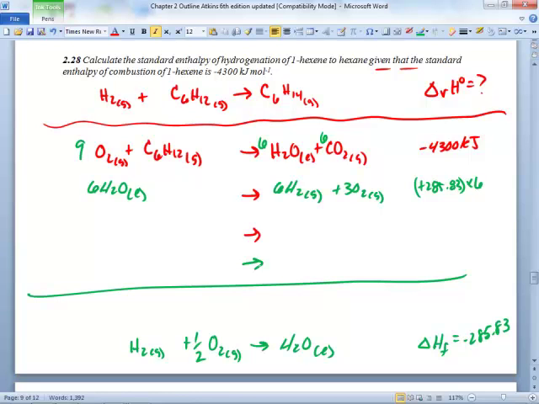We're done with those. So I wouldn't worry about the intermediate guys like the water and that stuff, because they'll take care of themselves. I would just worry about the big dudes. The big dudes are these guys. Everything else will take care of itself. You just kind of got to keep an eye on it. So you're going to write the enthalpy of formation of carbon dioxide, flip it, multiply it by 6, enthalpy of formation of hexane, and don't flip it or anything. Don't even multiply through by anything, because it's just C6H14. Okay? So come by. I'll be glad to help you out on this.